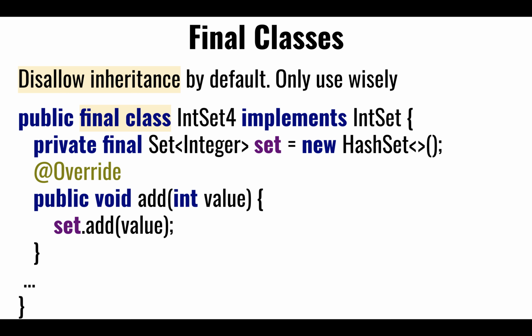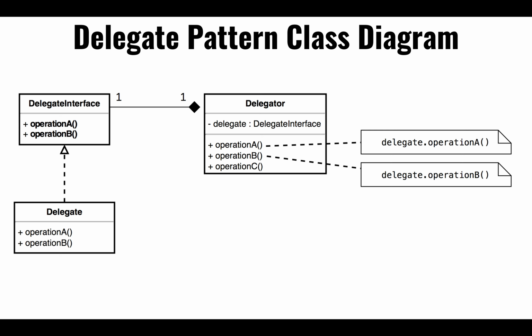So this is a UML diagram illustrating this fact, where we have a delegate interface, and we have a particular implementation of that interface, and whenever we want to use it, we're going to have a particular instance of that delegate, and all our methods are going to forward their invocations down to the delegate, right?